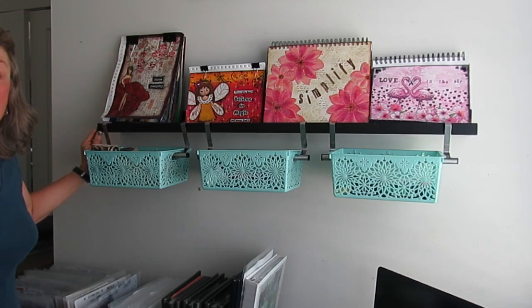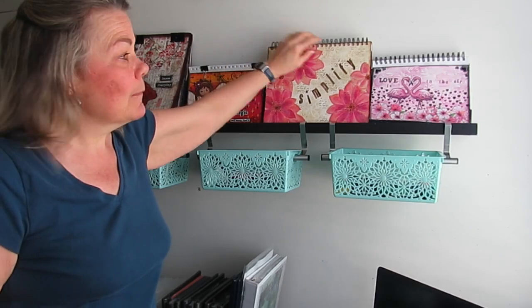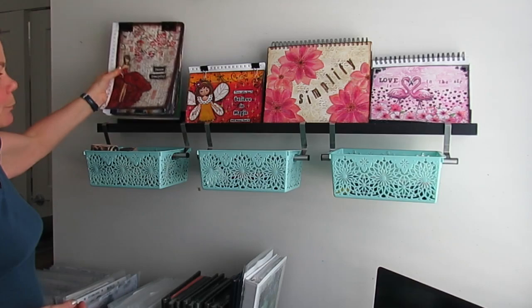So one of the places that I'm going to use it is with these floating shelves. Now, these floating shelves are great for maximizing vertical space in your studio. They are perfect for displaying your art journals or canvases or art without putting holes on the wall. I have this constant turnaround of art, and now I don't have to put nails in the wall. I can simply just swap it out. But I love it for putting my various art journals on, and I can display it, change the pages.